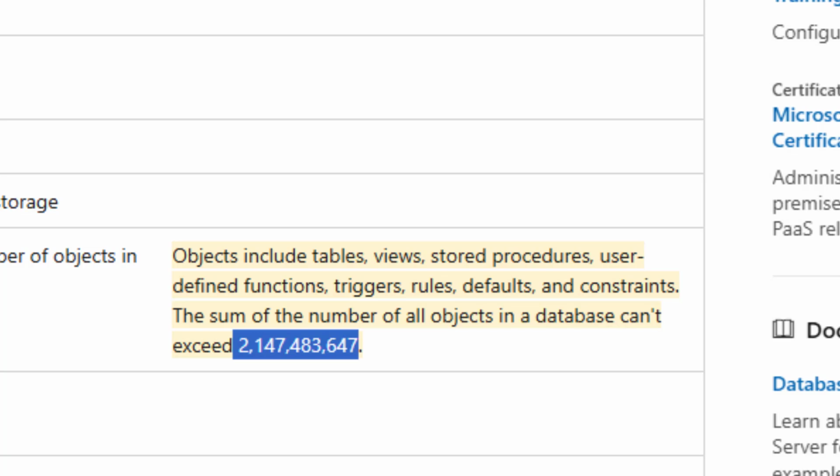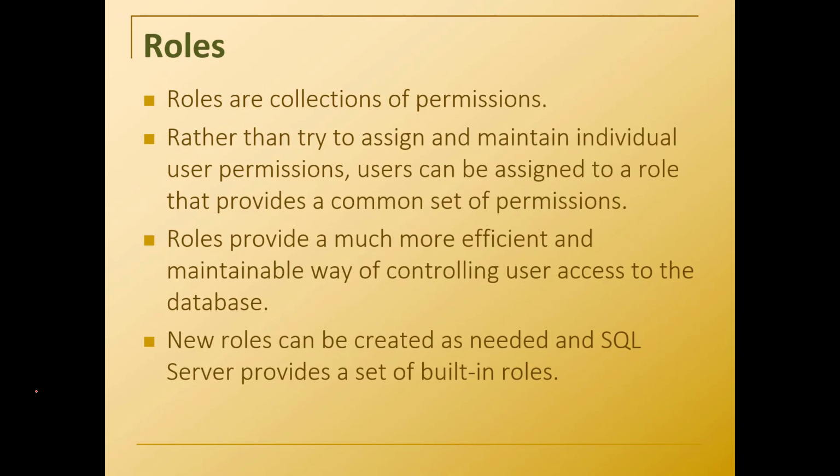If your role was to take a new user and assign them permissions to objects in the database, how many objects and how many users? It can be overwhelming. You can spend all your time doing this if you do user to object. But of course, there's a simpler way to do this. Step 1 in making things simpler is for you to create roles. So roles are a collection of permissions.